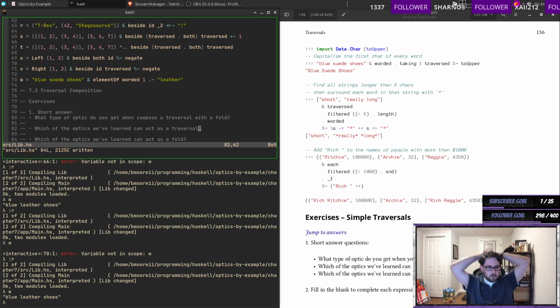Okay, so which type of optic do you get when you compose a traversal with a fold?